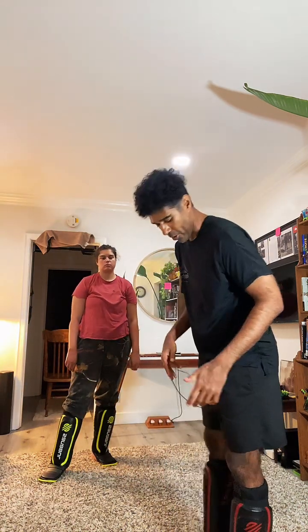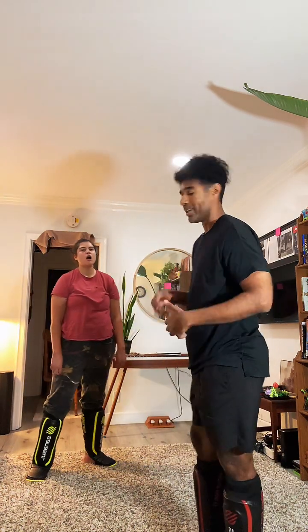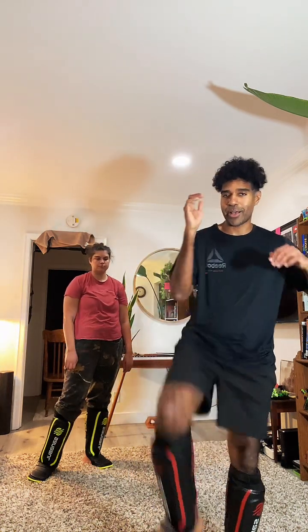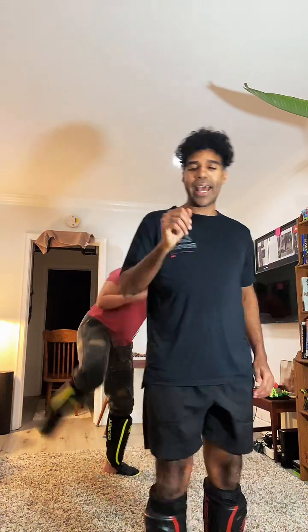So you want to always be making sure that you're giving each part of the body what it needs in terms of circulation and movement. So let's go side kicks next. Side kicks, we are likely going to do a toss aside. So we're going to work up a bit to the side kicks. We're going to stretch them out now. 1, 2, 3, 4. So up, out, in, down.